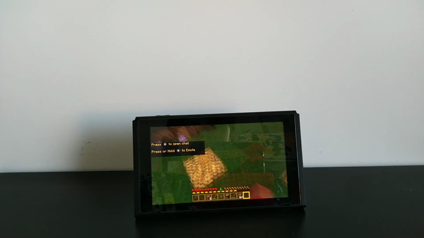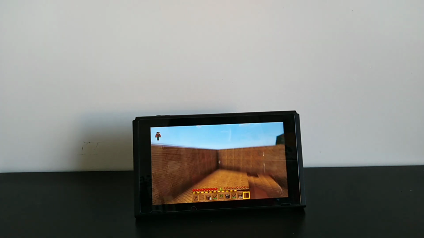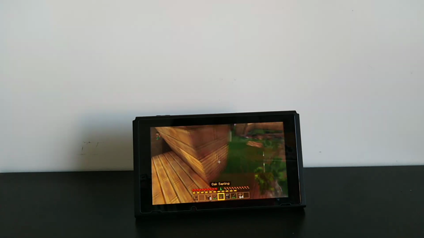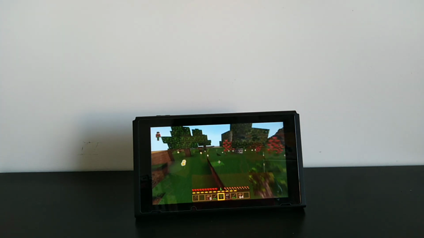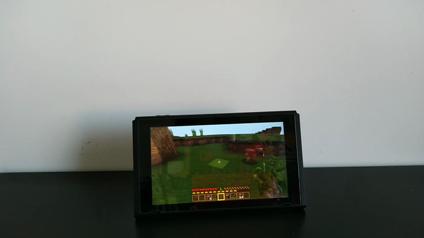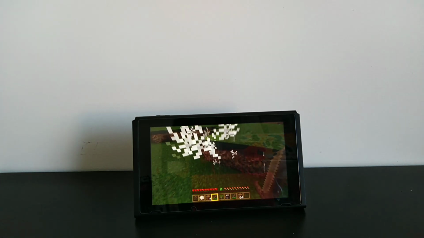Whoa, look at this dirt. Whoa, that's crazy. Look at this sword. And that looks more like something else. I don't understand. Look at these flowers. Bruh, look at this dude. Oh, look at that chicken. Bruh. And look at that meat.